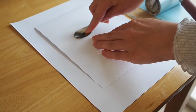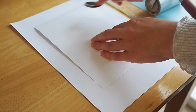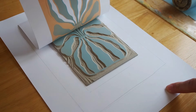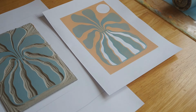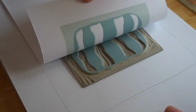Then I apply pressure the same way using a teaspoon and peel away the paper. And you have your finished 2-colour lino print. If you want to add more layers and different colours, you can simply repeat the process, carving away a little bit each time and printing in a different colour. This is how you create a reduction lino print.